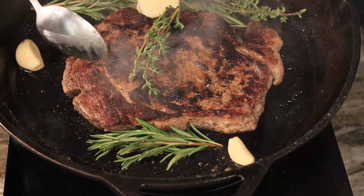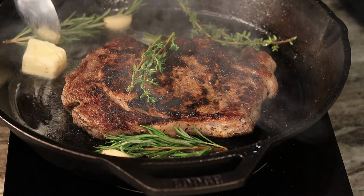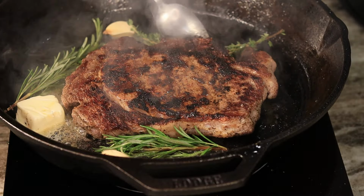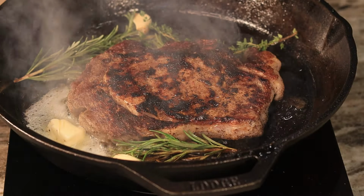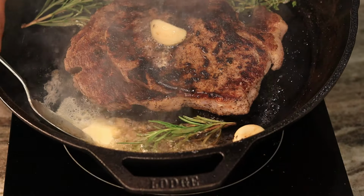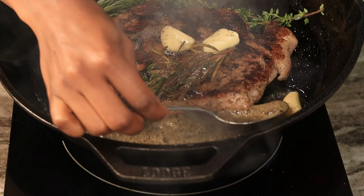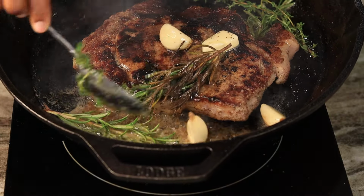Once your butter is melting and the herbs are releasing all their natural flavor on the steak, you are going to baste your steak. Okay, you're going to take all of that butter with the infused herby flavor and just keep basting your steak with that. I like to put all of the herbs on top of the steak.